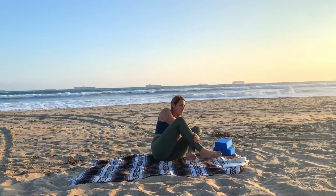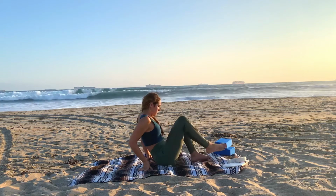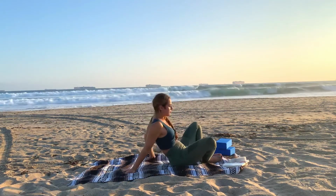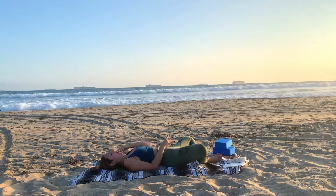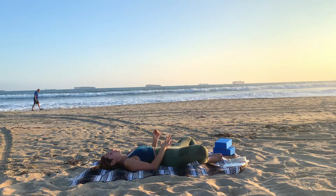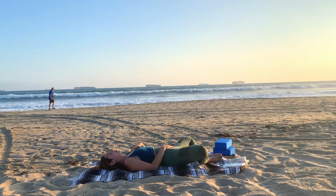Alright, we are going to start today on our back in Supta Baddha Konasana. So the soles of the feet will come together, the knees go wide, and just lower yourself down with ease. Take a moment, start to settle into the body. We're bringing one hand to the low belly and one hand to the heart.